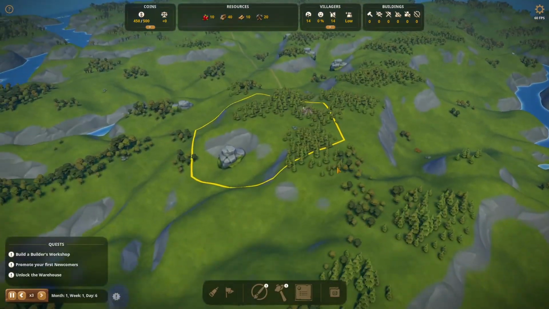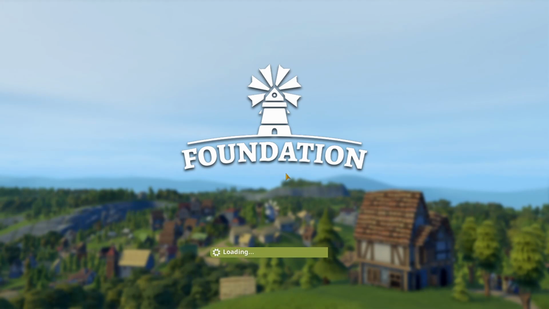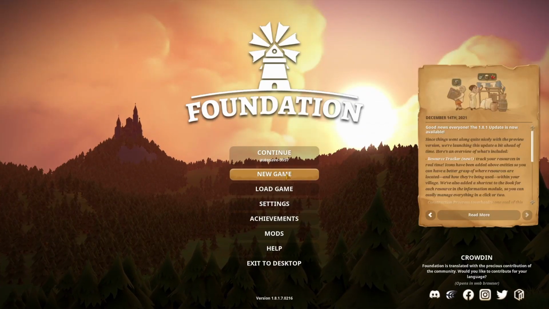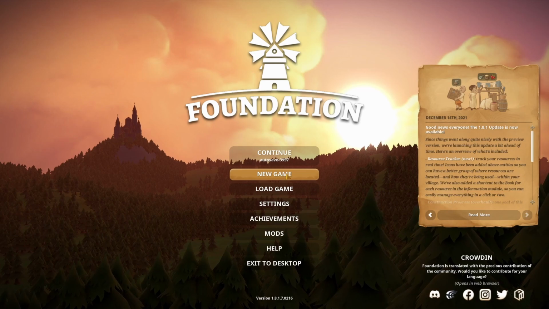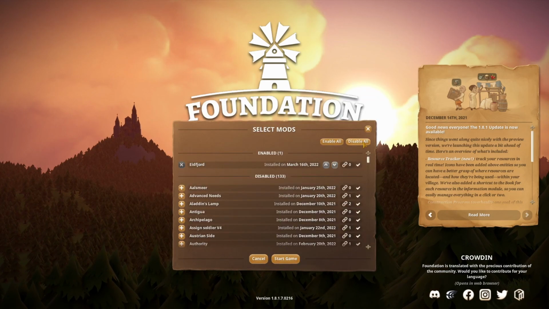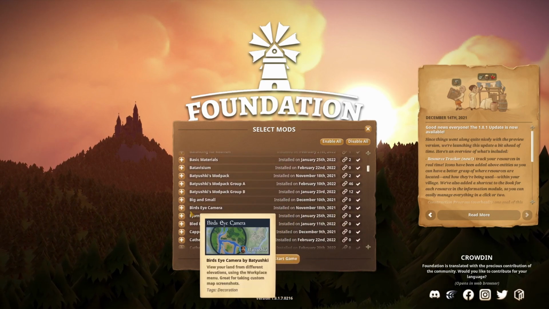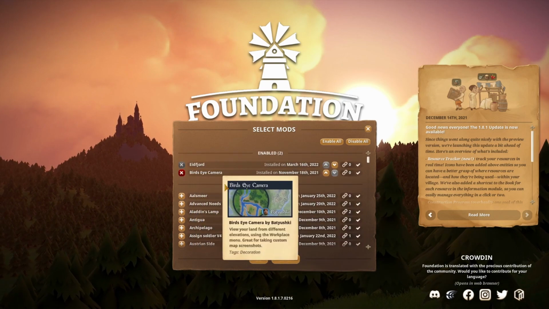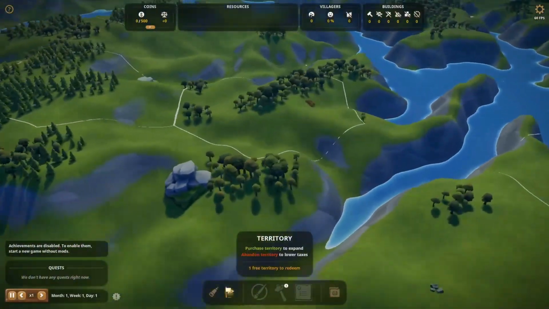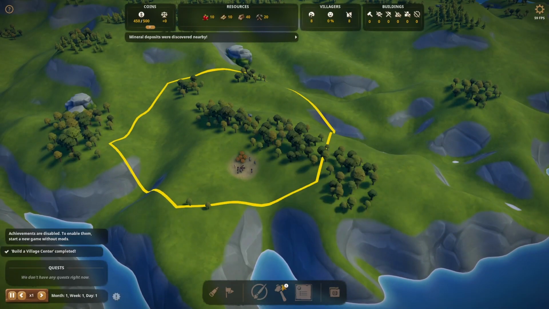A couple of final things that we need to do. We're going to create some screenshots for the preview image that we need when we post this to the game. And in order to do some screenshots, I'm going to use the bird's eye camera mod. I'm just going to add that to a game. I'm going to pick an unobtrusive spot for my village center. And I'm going to place the bird's eye camera here. It'll disappear once it's placed.